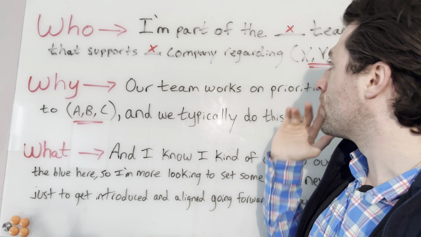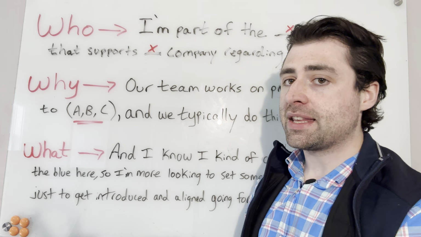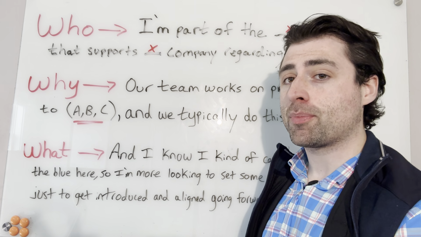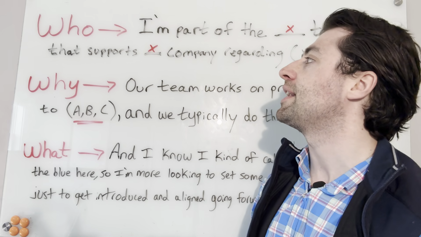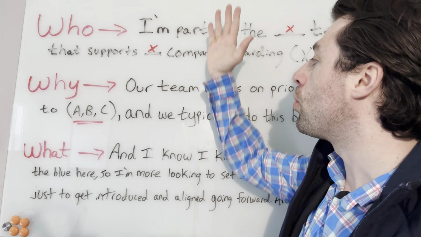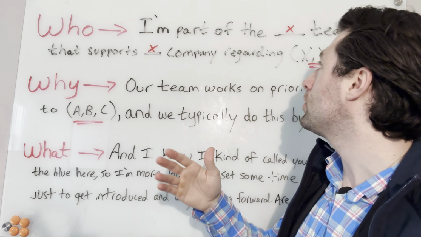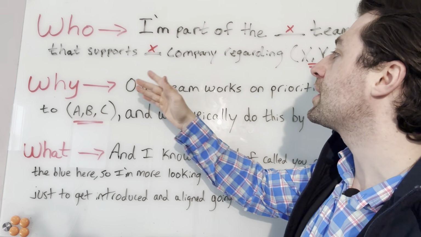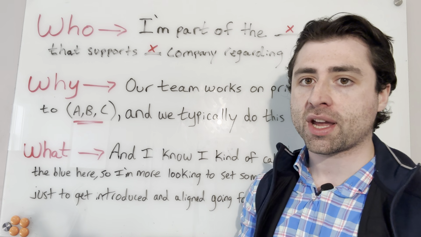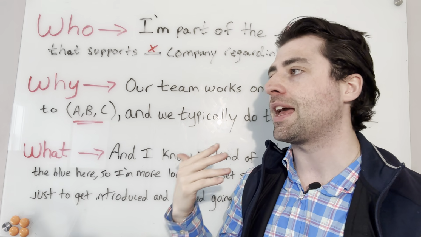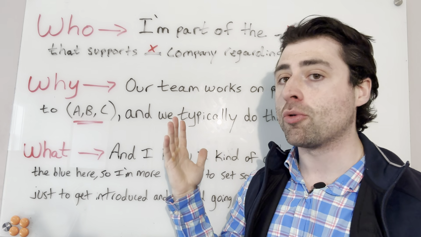You can insert the words that are important to you, and I'll cover this at the end too, but if you spend time to properly white space and plan your territory, you can make lists of all the finance people in your territory and make one script that will serve all of them. I'm part of the financial applications team that supports blank company regarding planning, budgeting, and forecasting. That's a good start for almost any person in finance you're calling, no matter the industry.